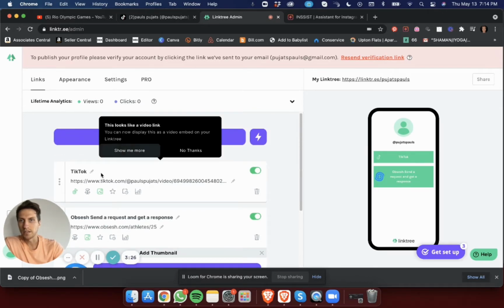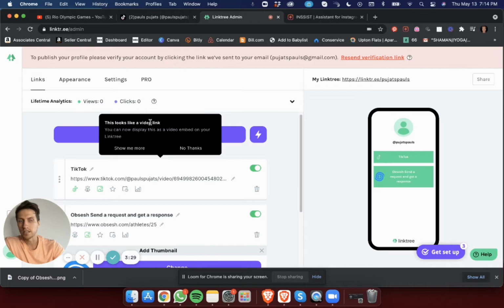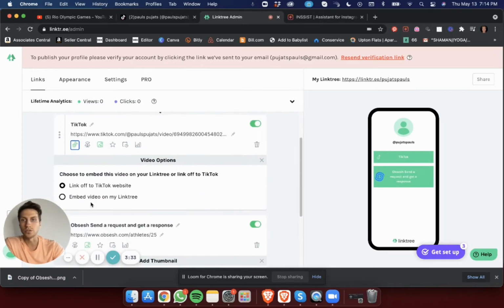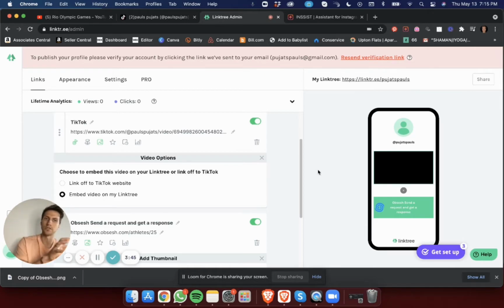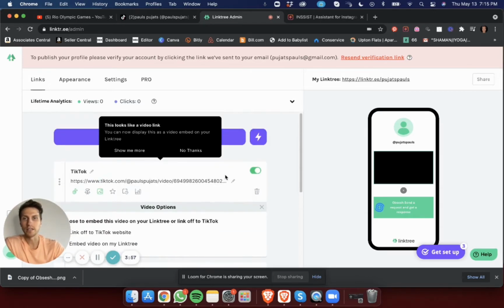The reason behind it, because you can add a video link. So people wouldn't have to necessarily go to your TikTok, but it straight away shows, see, embed video on my Linktree. And you can see the video straight away here. Click on it, and the video should be showing right here. I think you have to go from Instagram, and then it's gonna show. Now, Instagram might be a little bit tricky with TikTok, just because they're not too friendly with one another. Well, Instagram's not friendly with TikTok, but YouTube is pretty okay. So you can use a YouTube video.